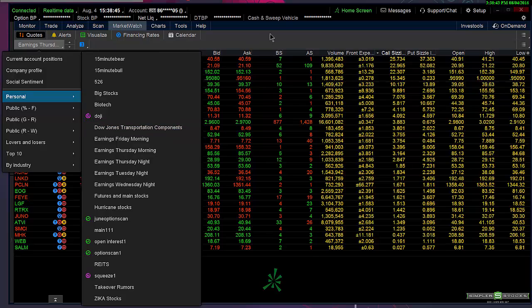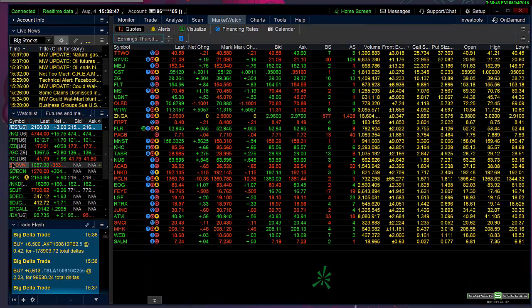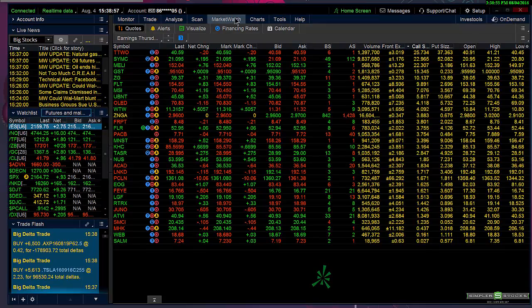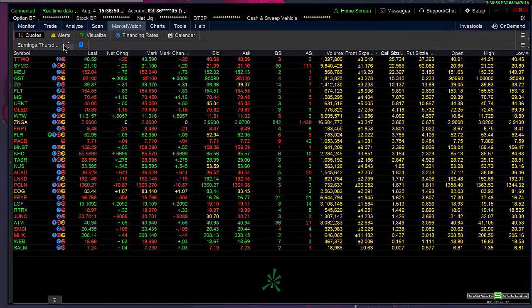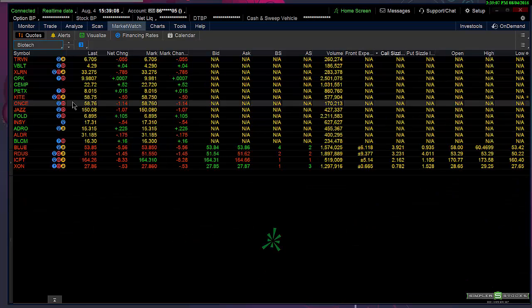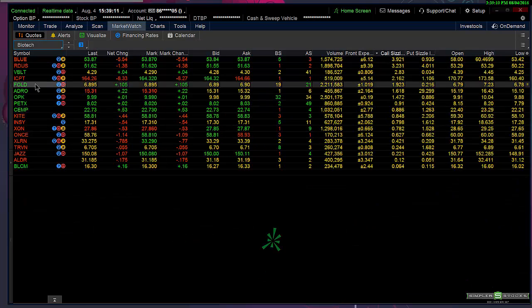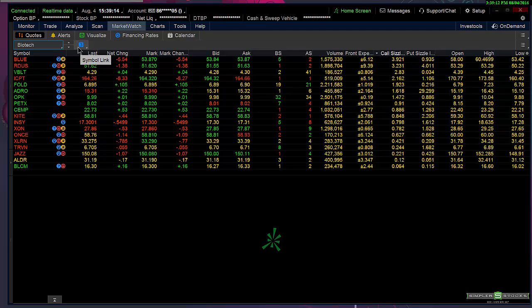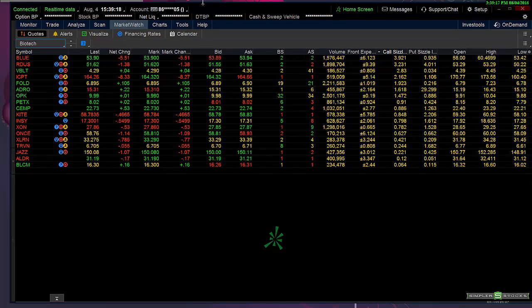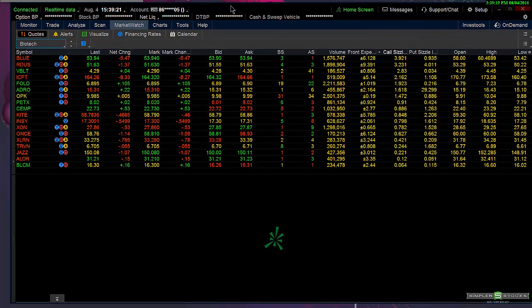In here right now, we're going to take off the left. I put it up here so you know what I'm talking about. We're going to take this off, and when I have these scans, we go through all sorts of stuff. 526 is over 500 stocks we go over. Big stocks are my favorite stocks to watch. Here are the biotech stocks I showed. Not many of them. But if we're in a market that is going to start turning up and have some speculative interest, you need to look for some of the stocks that could ride the wave up.